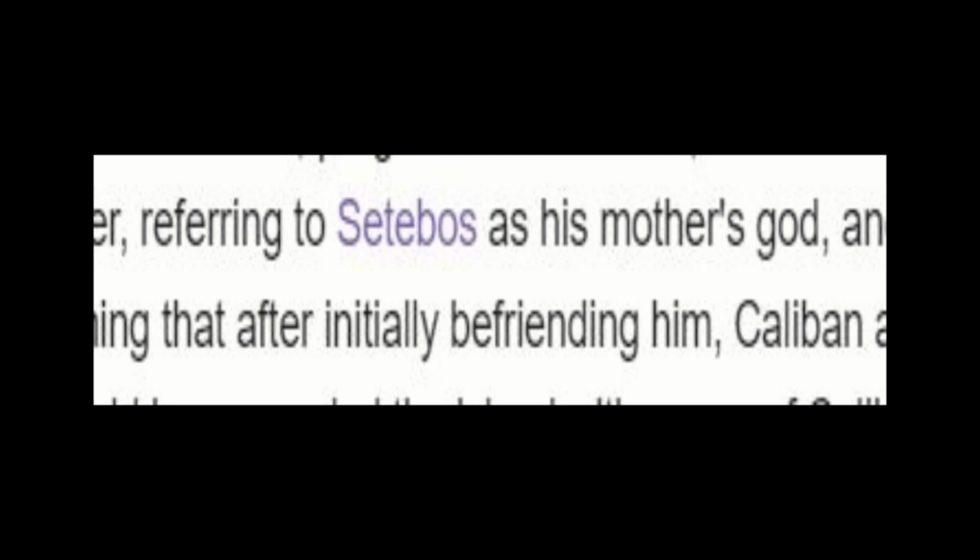So the Sycorax, pretty cool stuff. They'll mention it a little later, but they also worship some god that's got some kind of crazy name. It's Sedagast or something like that.